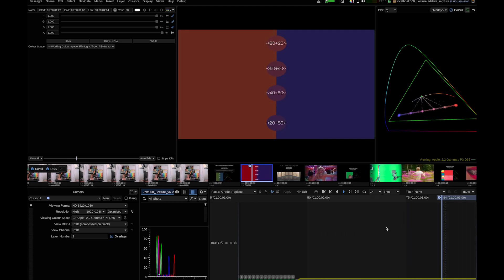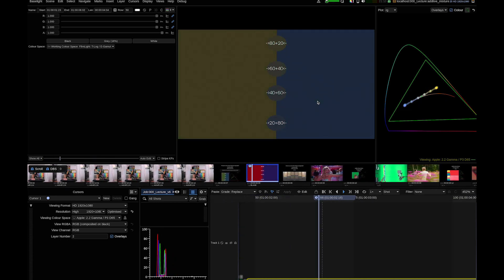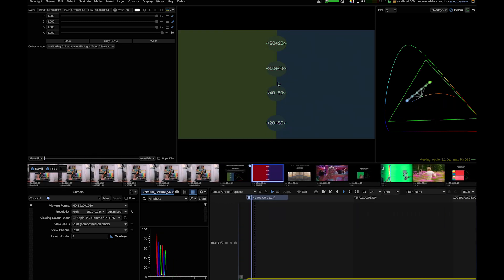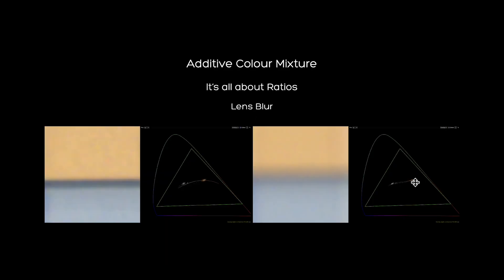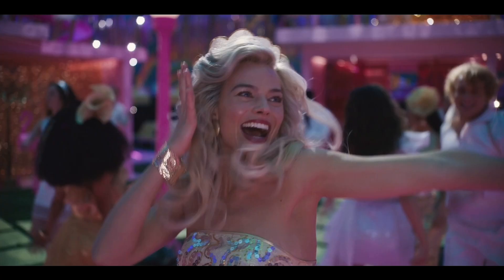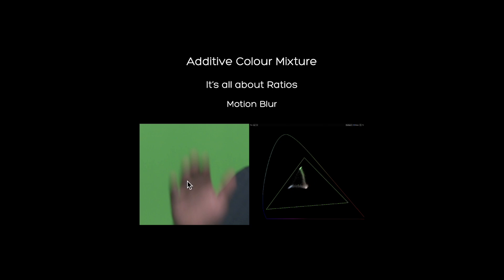If we change the two lights, the mixture will always stay on a straight line in the observer space or a 2D projection of it. Blur in an image is a spatial additive integration of neighboring lights — the lights reflected by two objects will additively mix in the camera lens. The scene-referred data of a blurred edge of two adjacent objects lies on a straight line between the coordinates of the two objects in observer space, and our way of photography has lots of blurred image content. In the temporal domain, if we integrate moving objects the resulting data is an additive mixture of the two object coordinates — so motion blur will cause additive mixture.